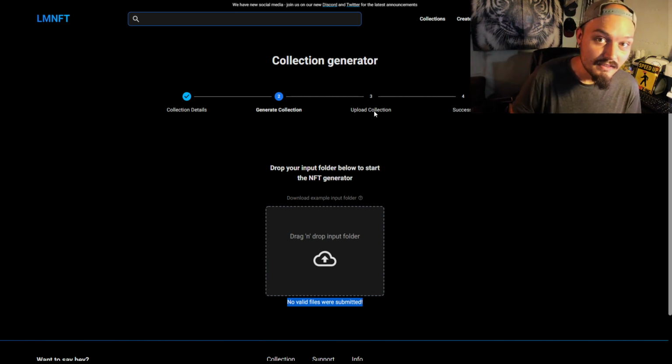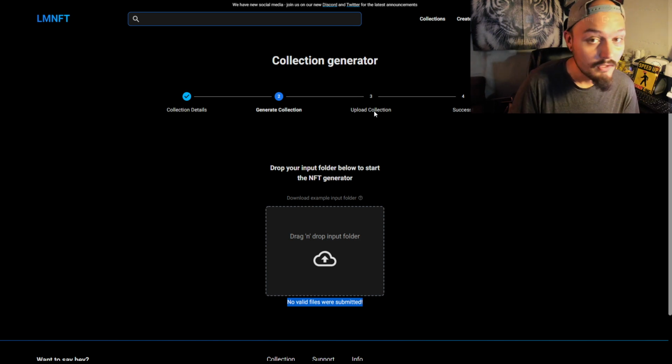Now the only thing past that is the upload collection. There's one specific reason that there's an extra step. All that is your sliders for rarity. This will fully generate your NFTs and push them to the blockchain, but the only thing it needs from you is rarity defined. That means each one of those individual folders that you uploaded inside of your input images that have a tag for rarity, such as common, rare, super underscore rare, or legendary, needs to be defined. Now again, there's no code and it doesn't cost anything, but all you have to do is take a simple slider and take the 100% chunk or pie chart and allocate those rarity percentages to each one of those files. Now you don't have to do this for every single layer. Once you define a common layer rarity percentage, it will be applied to all. Same with legendary, rare, or super underscore rare.